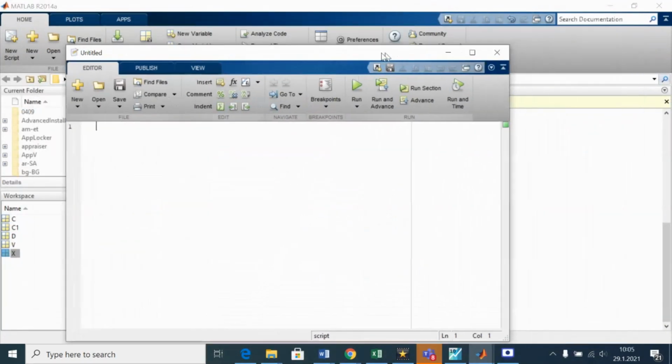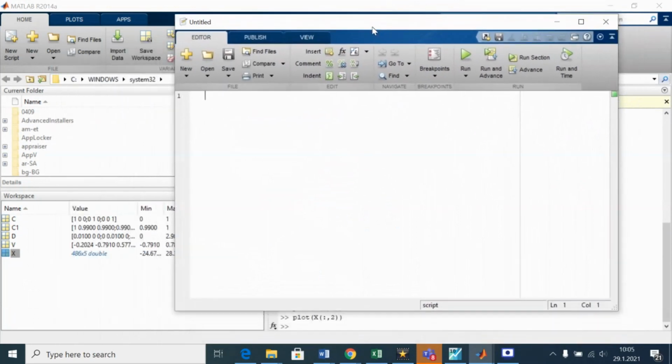We could also write everything directly into the workspace, but I usually write it first in a script. So let's now say we have five anomalies. Let's denote it as capital N is 5. N denotes obviously the cross-sectional dimension. And the time series dimension is denoted by capital T. T is the length of our X matrix.